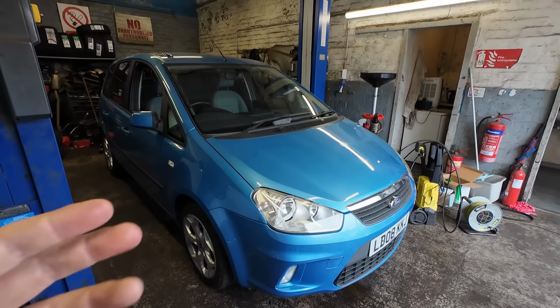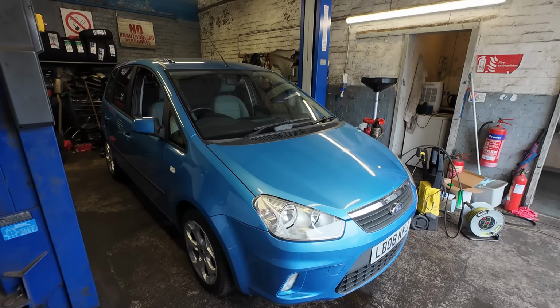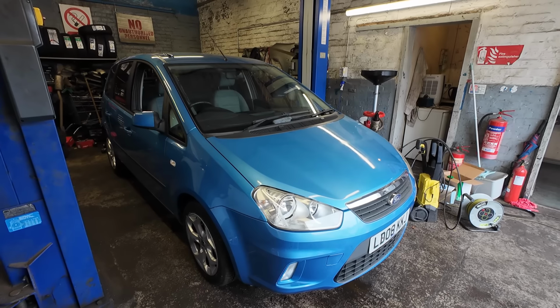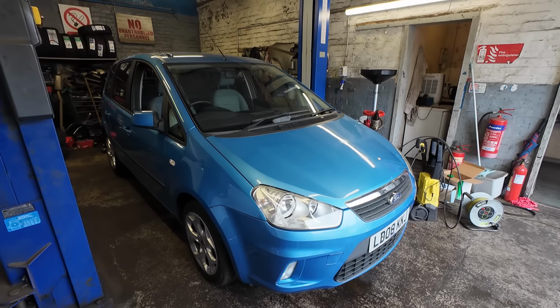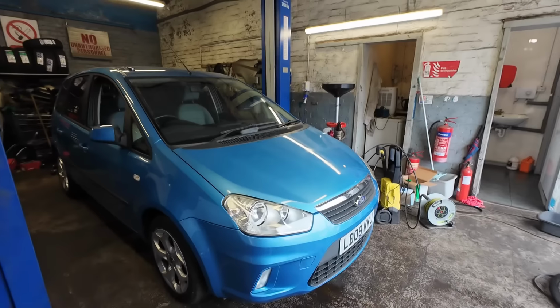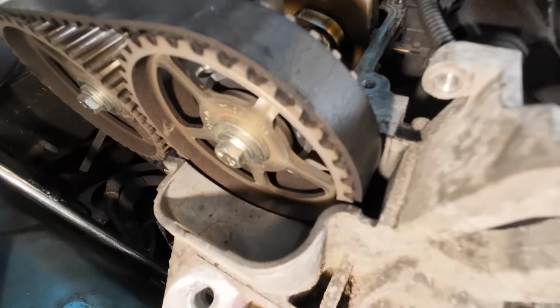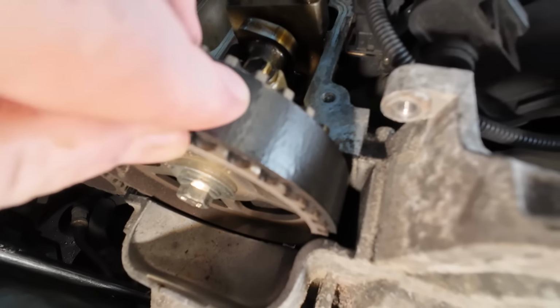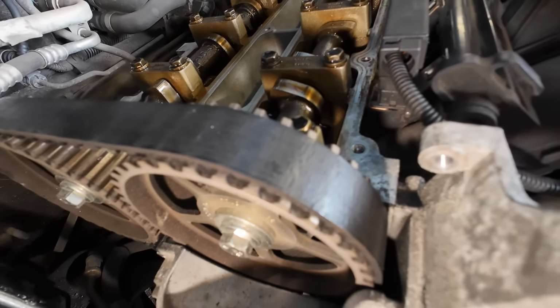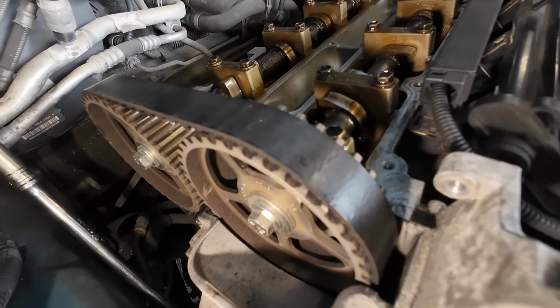Now, as we're taking the spark plugs out, we're also noticing that there's a little bit of oil in number 3 bore. So a little bit of oil's got past the rocker cover gasket and dropped in on the plug. So obviously then you've got to change the rocker cover gasket. Whilst you're there, you're checking the cam belt. I'm going to show you a picture of one actually, of the state of the cam belt. It had loads of little cracks on it, all horrible. Literally fit to break at any moment.